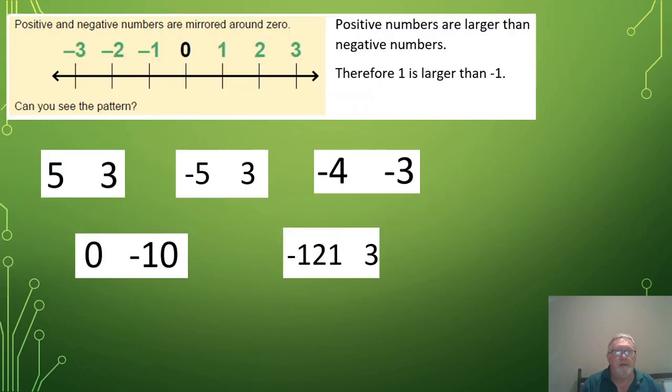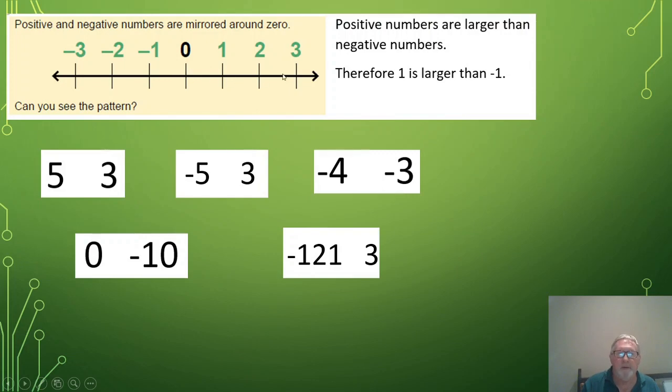All right, so we're looking at positive and negative numbers, and we saw that they mirror each other either side of 0. But does that mean they've got equal value? Is -1 the same value as +1? I mean, the digits look the same, but are they equal in value? And the answer to that is no. Positive numbers are always larger than negative numbers. Would you rather have $2 or owe somebody $2? Who's got more money, the person with $2 or you if you owe somebody $2? And of course, having $2 is more.